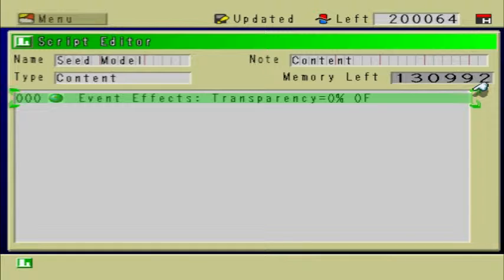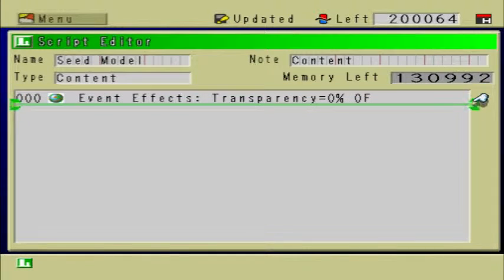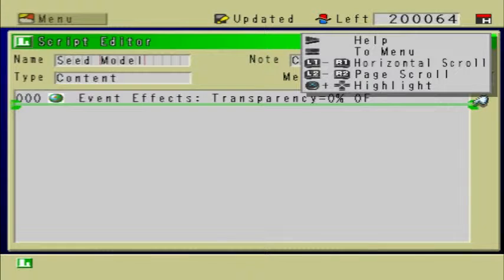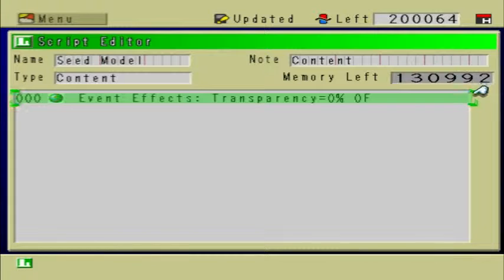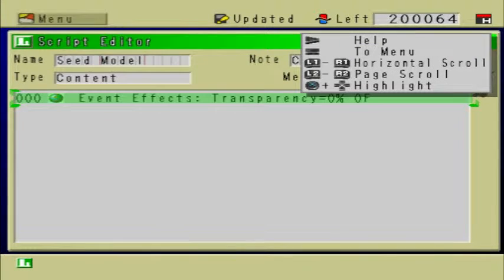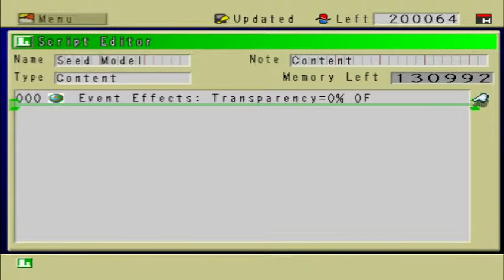You might be wondering why we're putting this down. It's because this script is going to be called upon by a parent script, and that parent script is going to turn the event completely transparent. You'll see what I mean later.